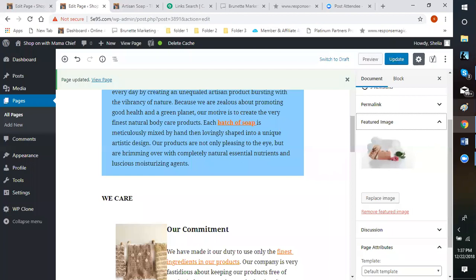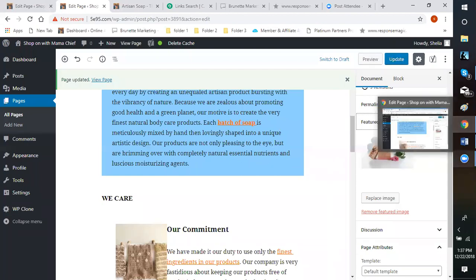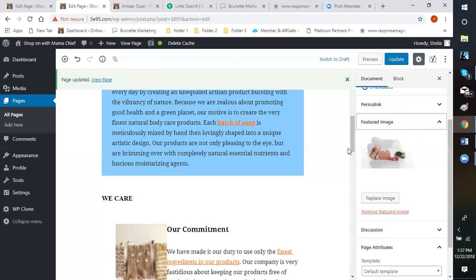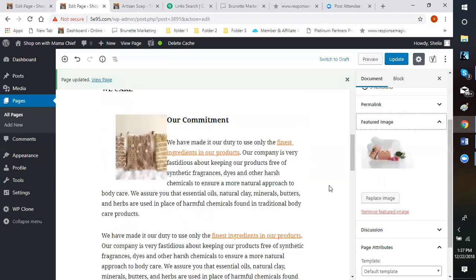This lovely little icon right here is your Microsoft Paint. If you have a picture you want to use, you can drag and drop it into MS Paint, set the pixels there to adjust it, then save it and put it back in. Again, that's a little bit technical for some people, but like I said, I'm a techie, so I make sure I find out all these little issues.